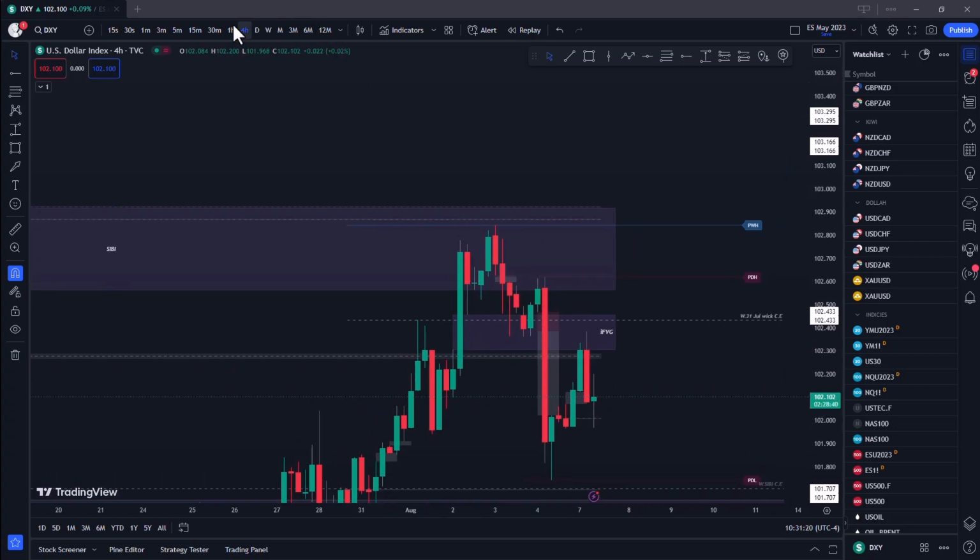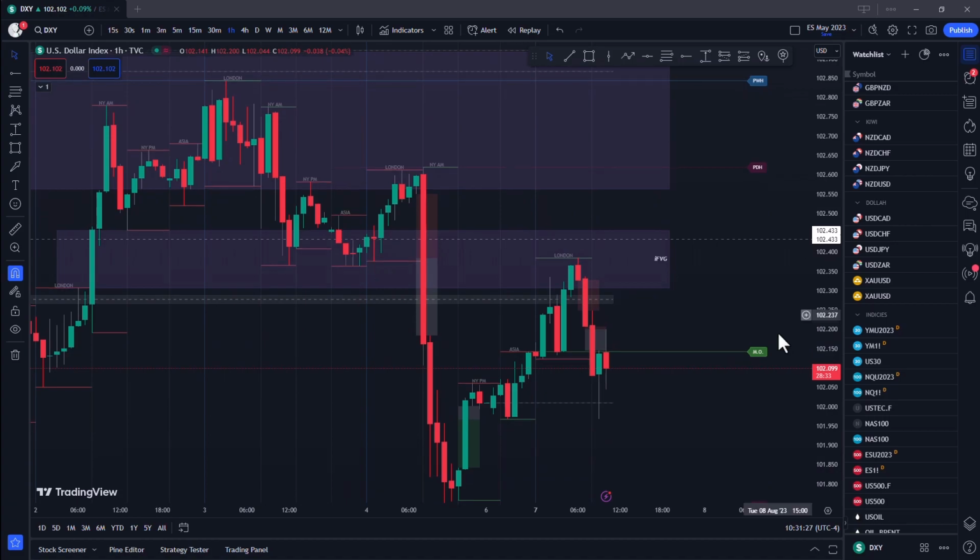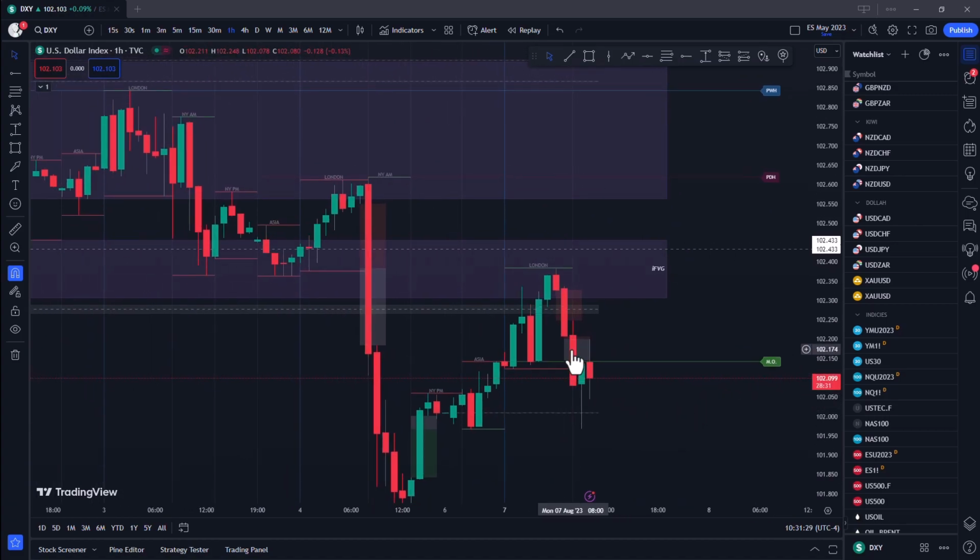In the meantime, I was paying attention as we traded into the New York session. We had this CB, this sell side imbalance being created, from this candlestick low to this candlestick high. We have a fair value gap in the form of a sell side imbalance, and we traded into it. This is a big decision maker for me when trading the indices.